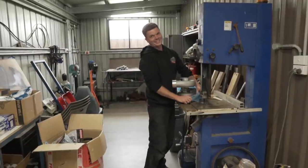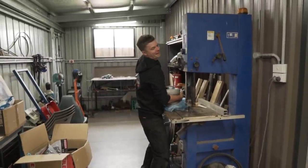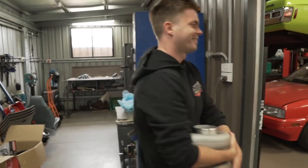Yes, we have a turbo. We have a full turbo kit. Do you know what it is that's for? That's a big turbo. Who can guess what it's for? In the comments below, who can guess what this is for? It's not for the Gemini. It's for something else.